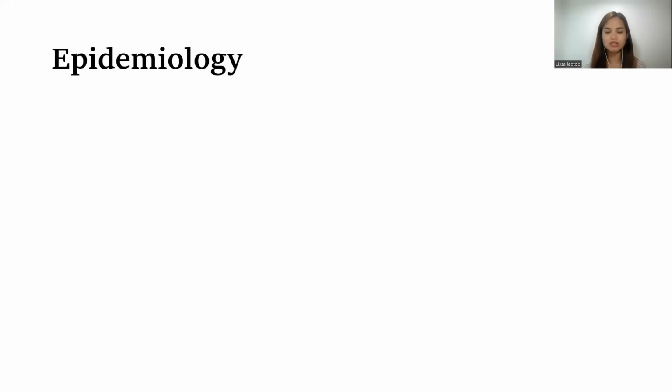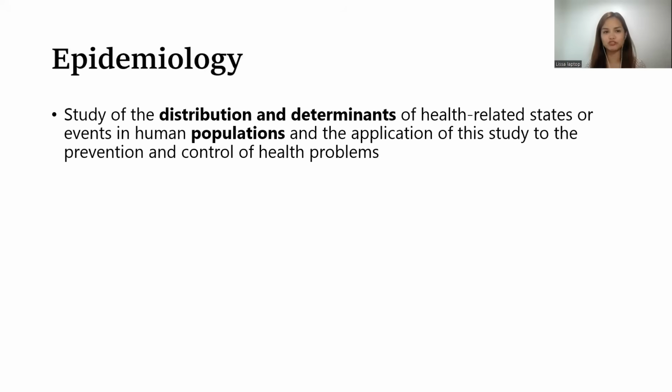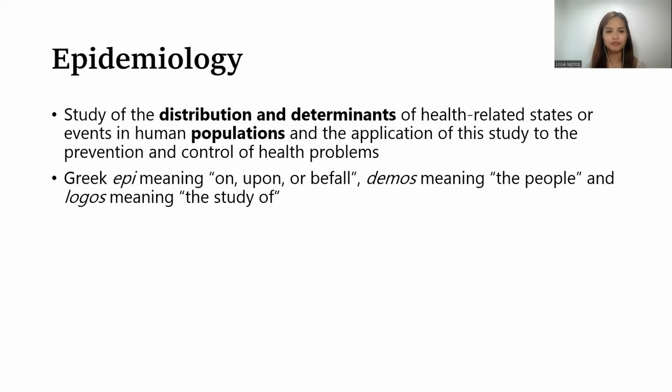So epidemiology is the basic science or foundation of public health. Defined, it's the study of the distribution and determinants of health-related states or events in human populations and the application of the study to the prevention and control of health problems. The root word for epidemiology comes from the Greek epi, meaning on, upon, or befall, and demos, meaning the people, and logos, meaning the study of.